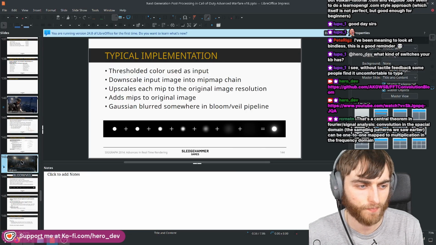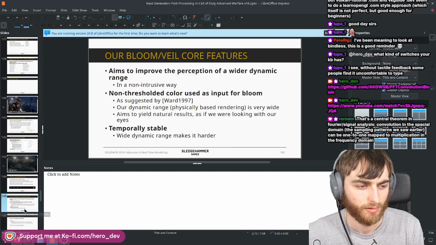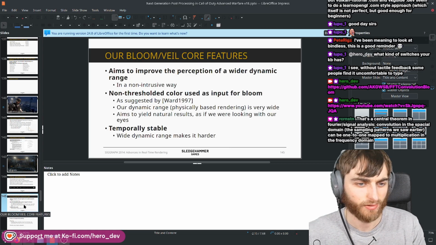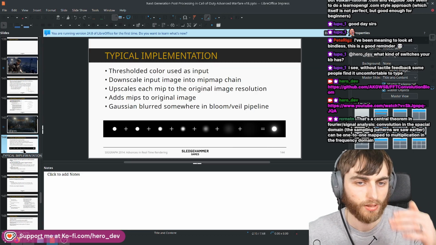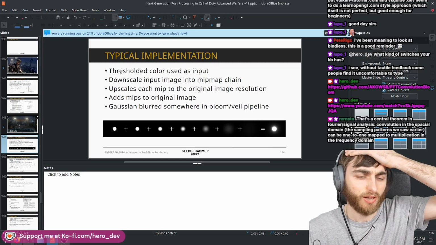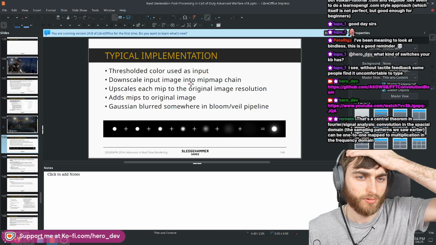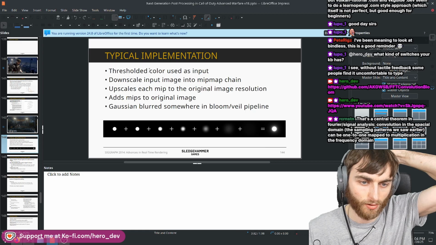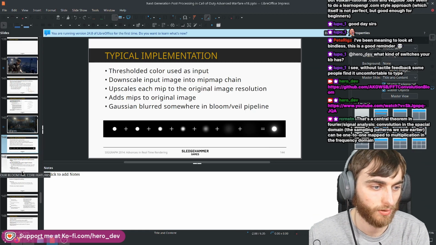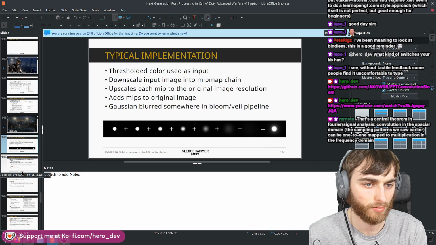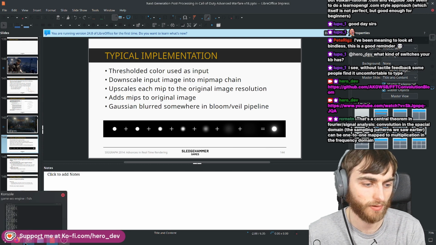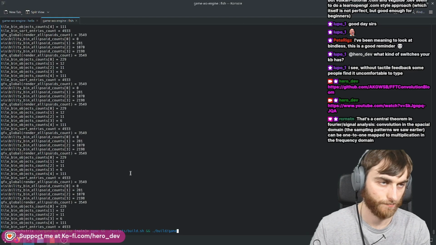They've fixed a bunch of problems people get, like fireflies and flickering. So you take a threshold of the image to just expose the bright spots, and then downsample. Okay, let's start there today and see how far we get.